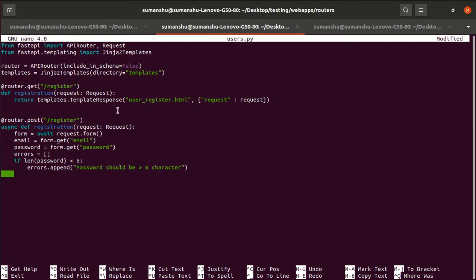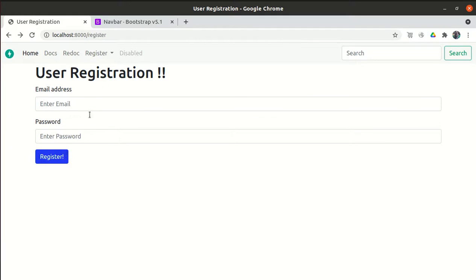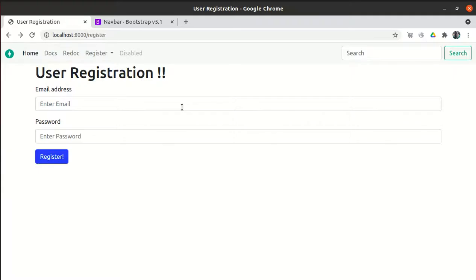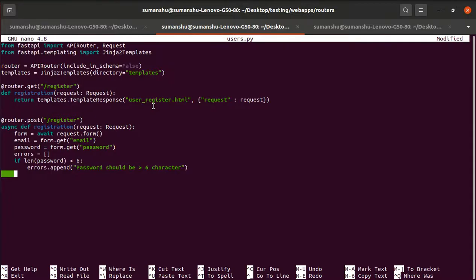Now what we have to do is make the entry into the database. First we have to create the user object, because our table is in the form of user, with email equal to email, and password equal to the hashed password, so we use hasher.get_hash_password, passing the plain password.